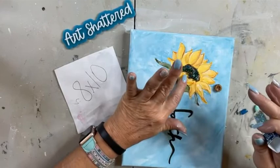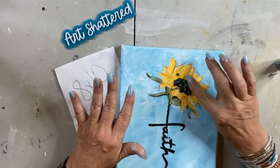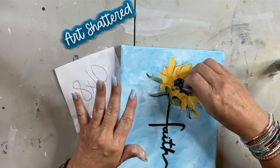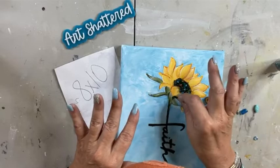It's like a variety of colors. There's blue and brown and teal and green and all sorts of fun little colors in here. And I want to stack them up really well. I want a pile. I don't want it just to be one little layer of beads. I want it piled up pretty good. So I'm going to stick them in there. Pile them up. You can add more glue if you need to do that.